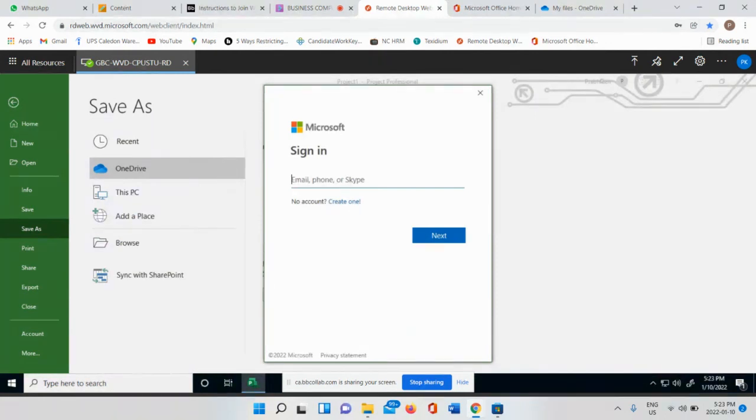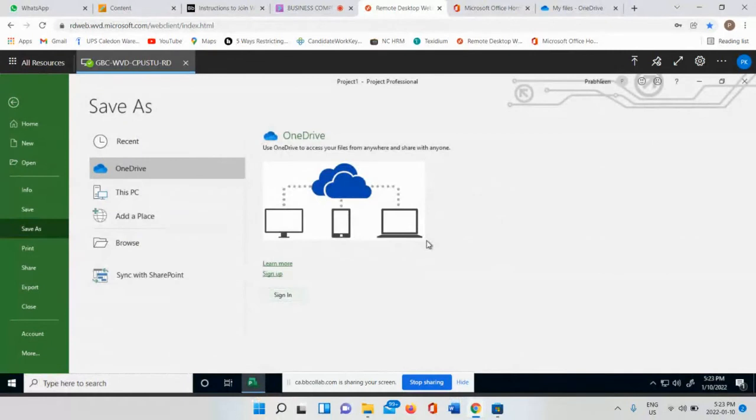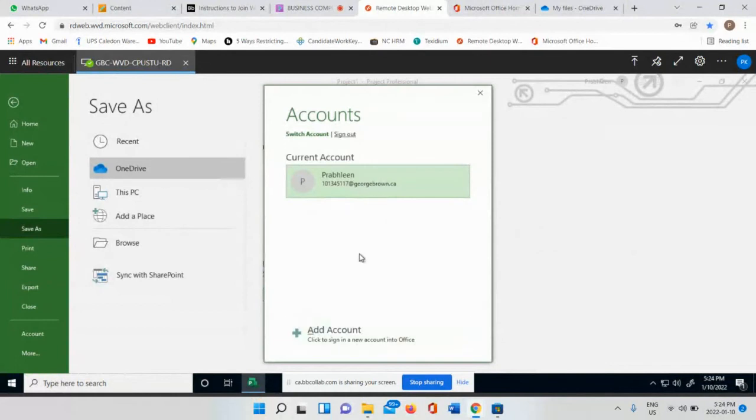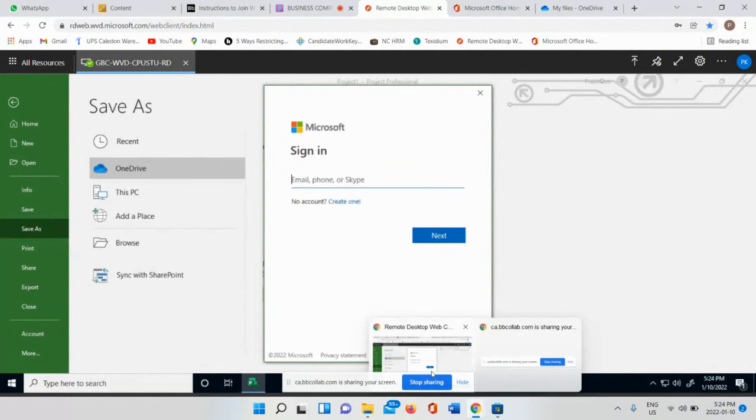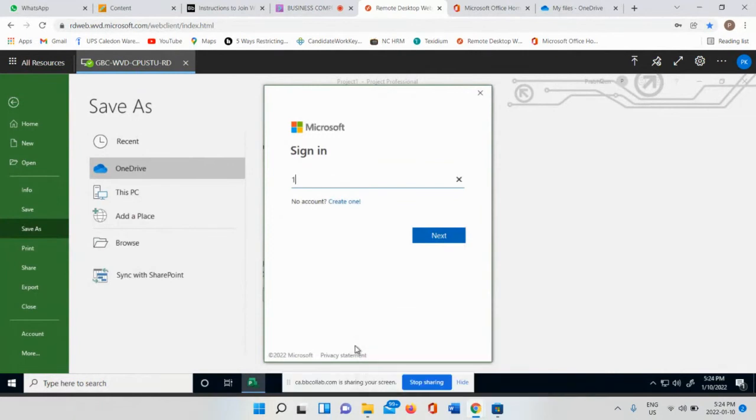See, it's coming again. I'm at the same place. I have logged in, but nothing happens. Okay, try one more time, then we see. Maybe we need to relaunch. This is the last time. One more time, at georgebrown.ca. Then I go to next, and then I'm again outside. So let's try signing in and let's see. Again, my account does not get signed in. We need to figure this out.